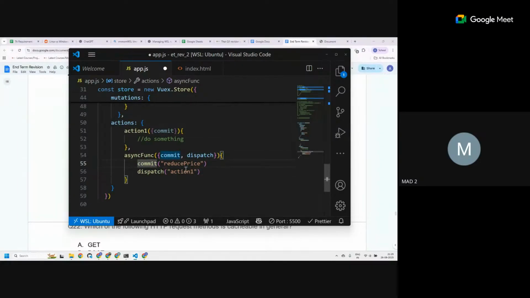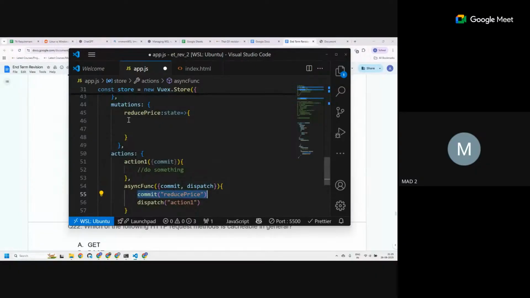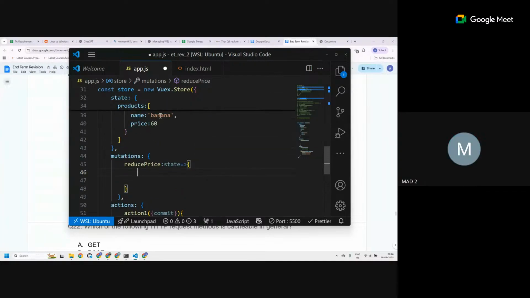So what generally happens, if there is an async function that you want to trigger for a component, the component will dispatch an action, then that action will commit a mutation, and that mutation will then mutate the state, or change the state.